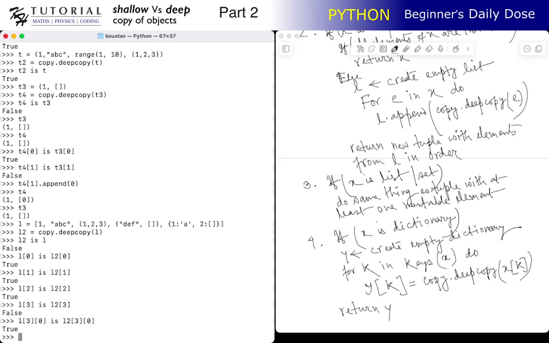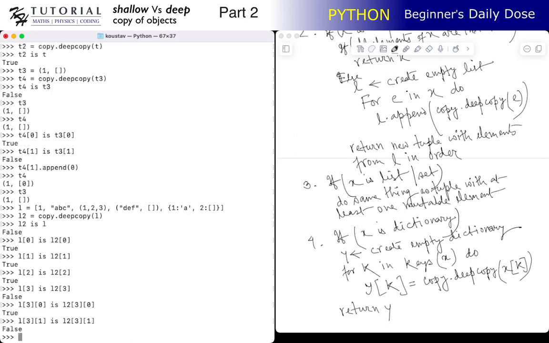I hope the code snippet I am using is helpful. Now definitely L[3][1], which is the empty list of the second tuple, will not be the same as L2[3][1], because an empty list is a mutable data, so while deep copying a new empty list will be created. Now let's see the dictionary element, the last element.